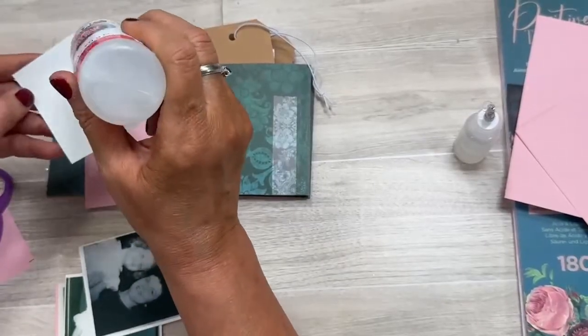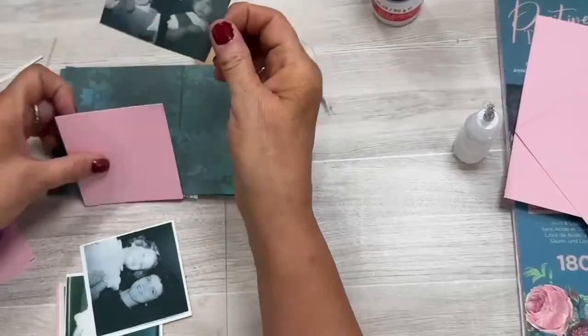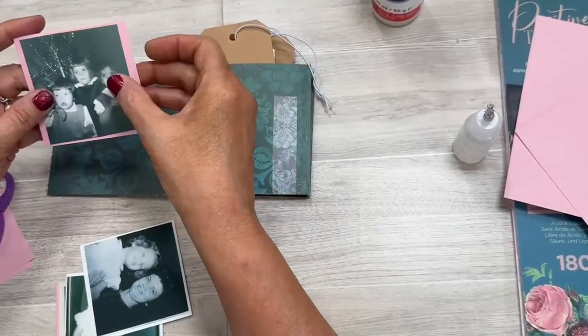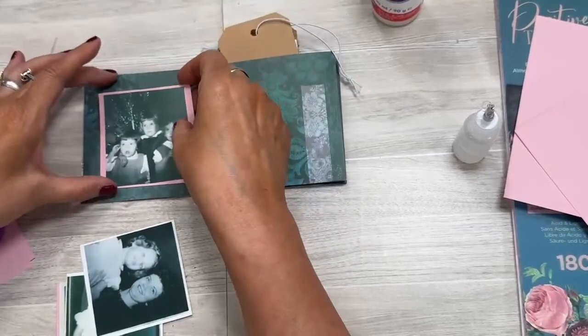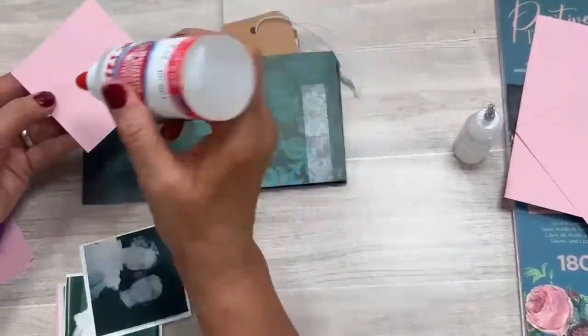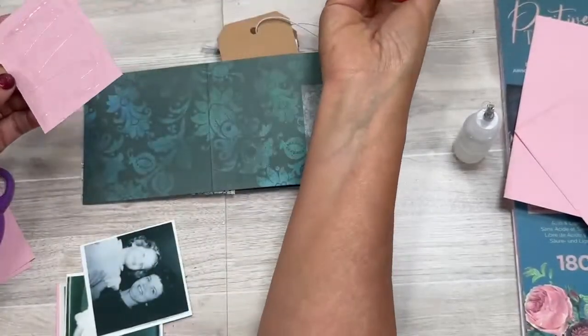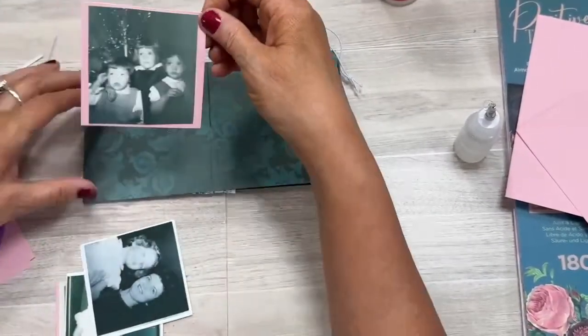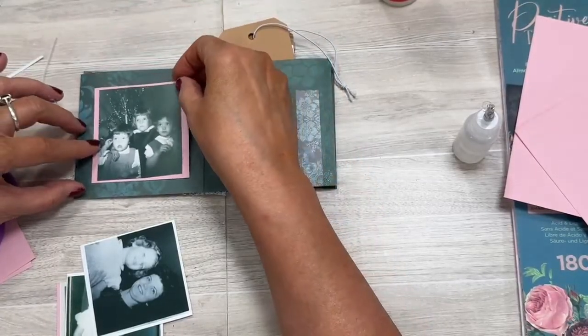Shipping overseas, yeah. Now, Crafter's Companion does do a good rate for shipping overseas, but some things are not shipping anymore, like this Collall glue. I don't know why. They did on Etsy.